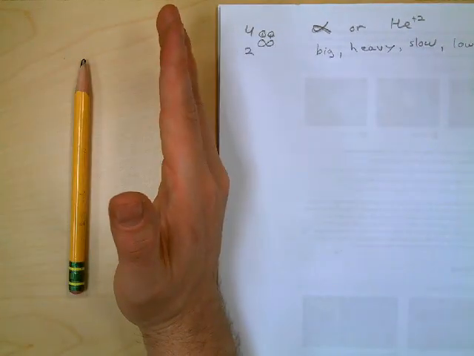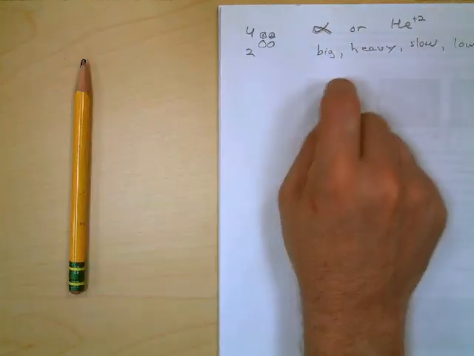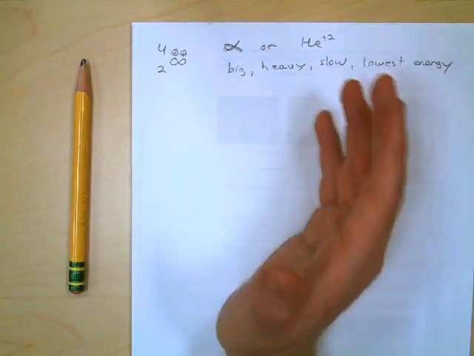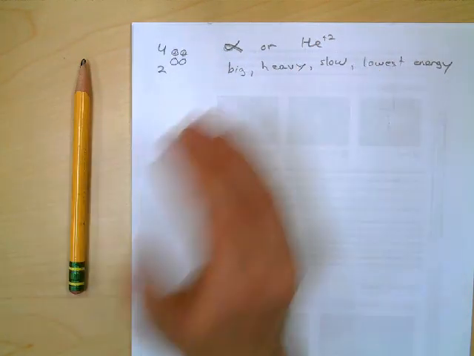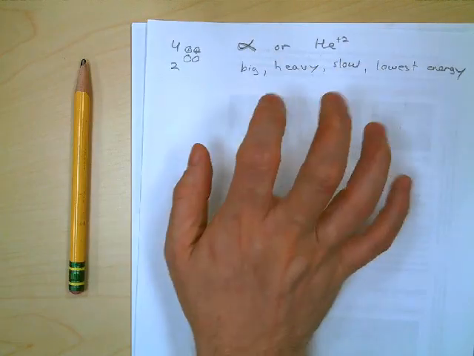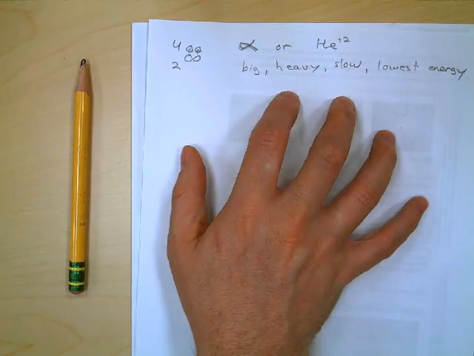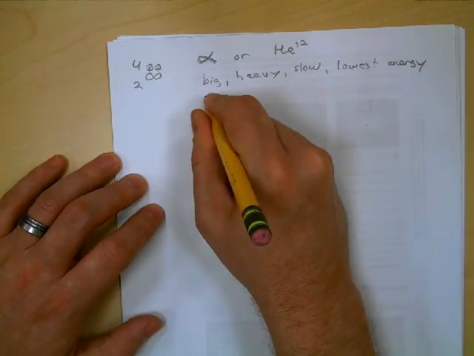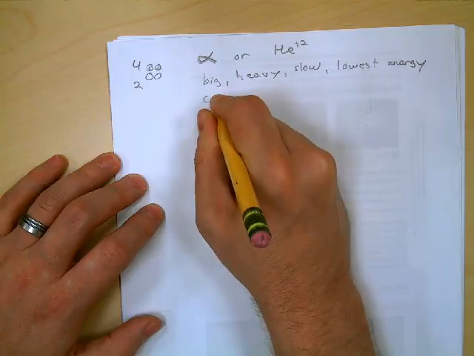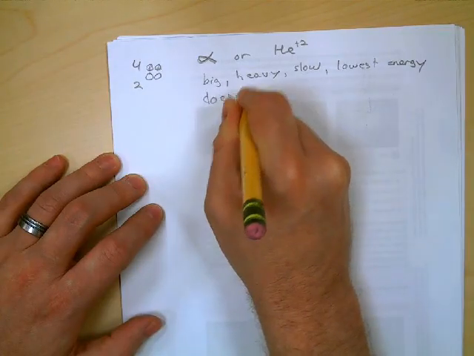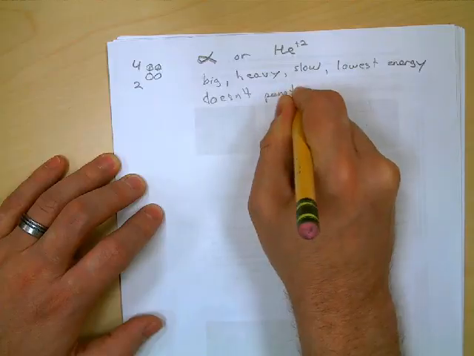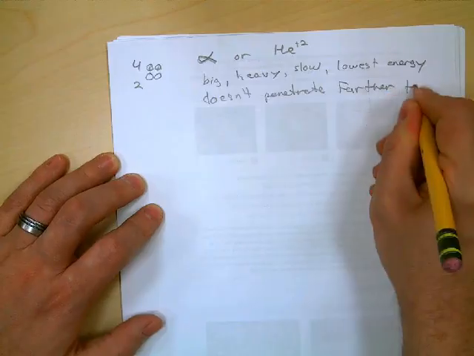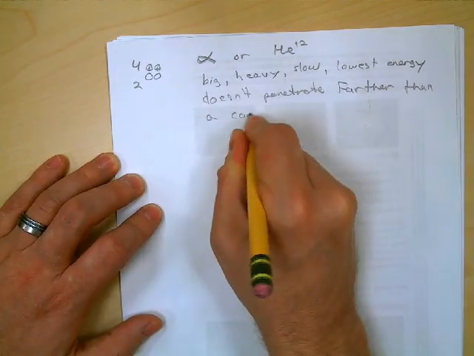to my body. Alpha radiation is so slow and not penetrating that if it's outside of your body, most of the time, I'm not going to say always, but for the most part, it is not dangerous if kept outside your body. So it doesn't penetrate farther than a couple centimeters. And that's in air.